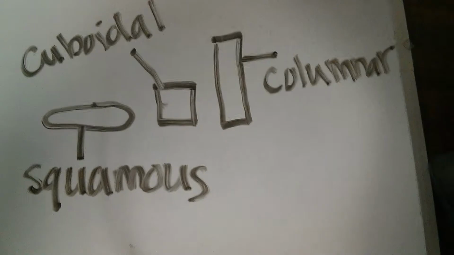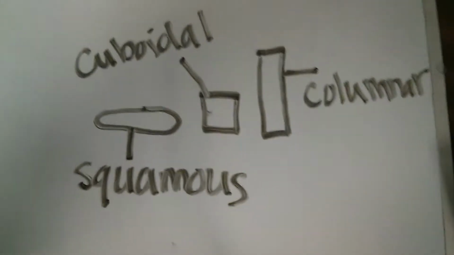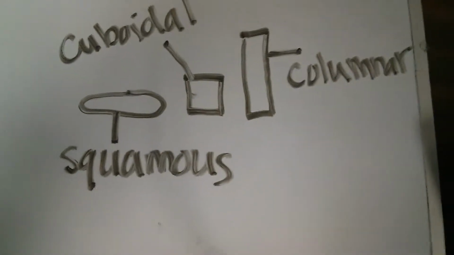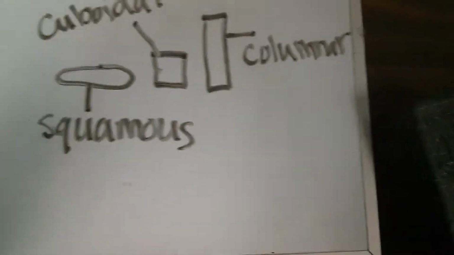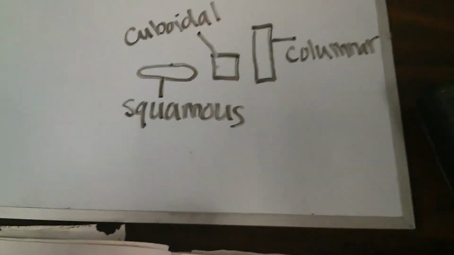Now, you'll find that epithelium can be any one of these shapes. So that's why we're talking about all three, because you're going to find different ones in different places in the body. So now, other than just its shape, they have different arrangements that the cells can be in. So you're either going to have one layer or multiple layers.